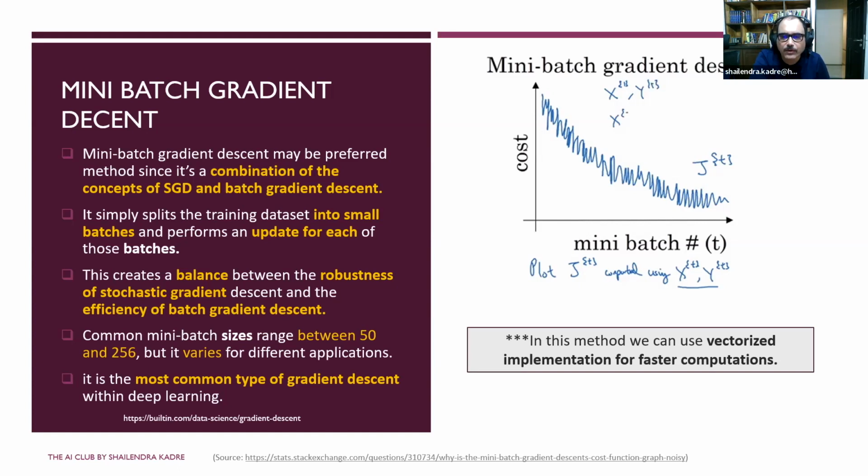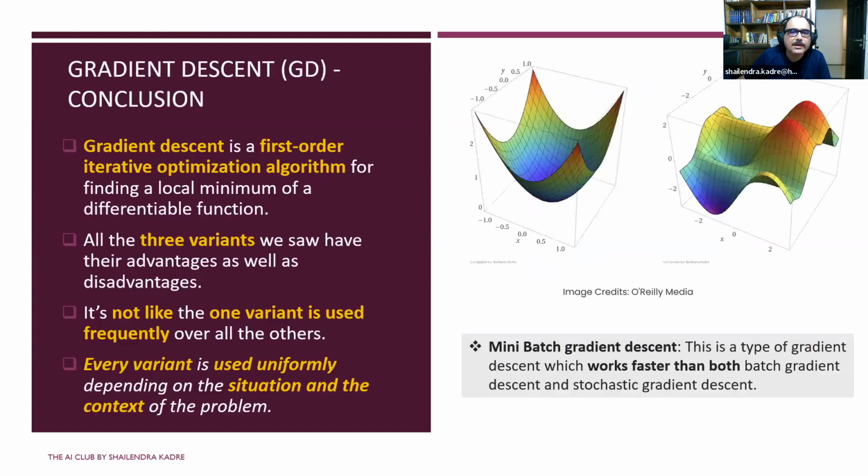Suppose you are not using TensorFlow. You are computing feed forward or back propagation. You can directly use NumPy procedures for the complete batch. You can complete it with the help of NumPy procedures, NumPy formulas. With the help of the NumPy package, you can do the computations for a complete batch. So most of the time we do this mini batch only. And mini batch works faster also, and it is comparatively stable compared to stochastic gradient descent.